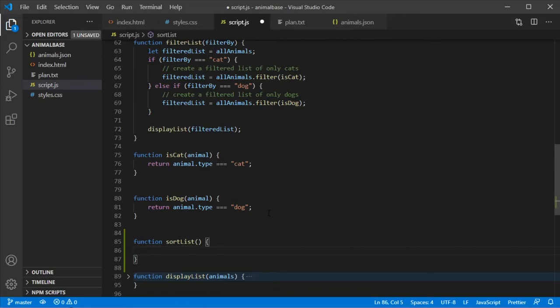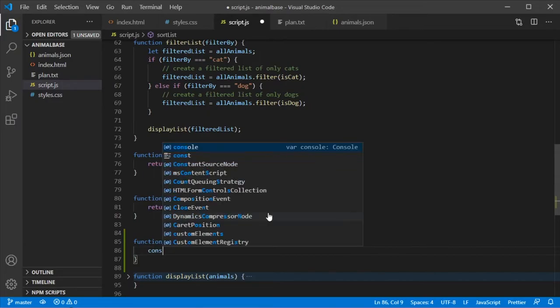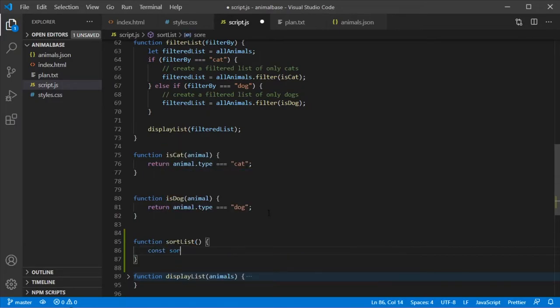And let's say we have the const current list. What should we call it? The current list is the all animals, the list to be sorted.